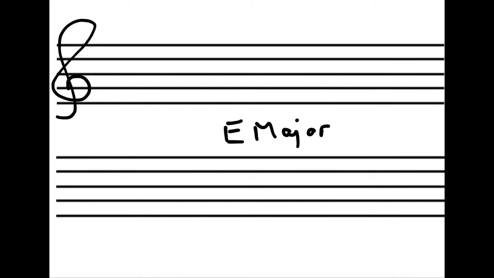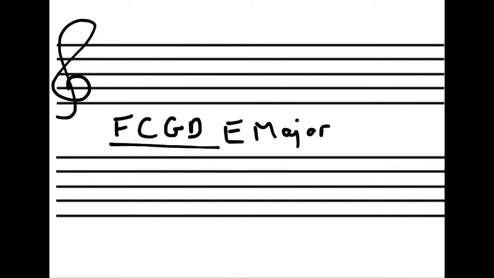We'll try E major, and I think we'll just keep it to the treble clef just to make it easier. Okay, so E major is what we're looking for. Now it's not E flat major, it's just E major, so that should immediately indicate to you that you're using the sharp rule. So the sharp rule is you count back a letter from E and you get D. And your sharp rule is Father Christmas gave Dad an electric blanket, so it's Father Christmas gave Dad. Okay, so 4 sharps in E major.